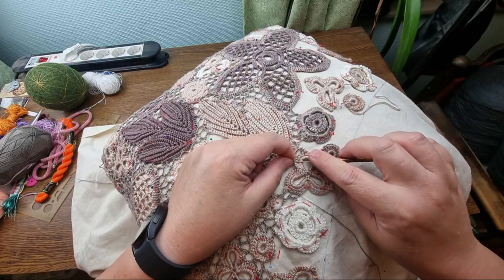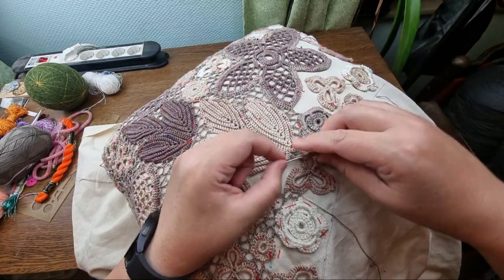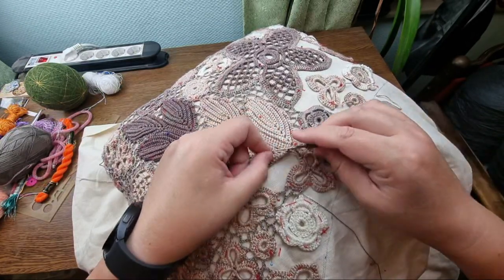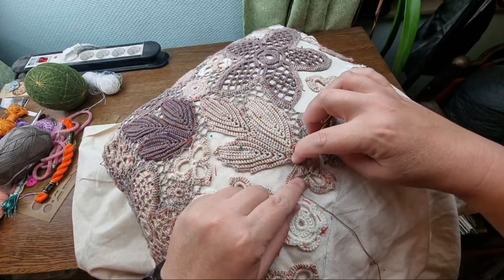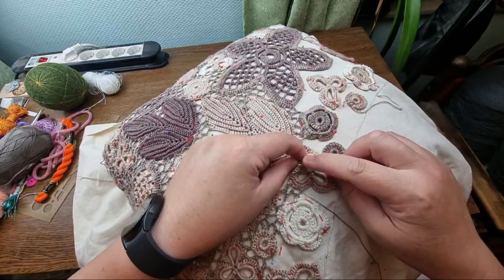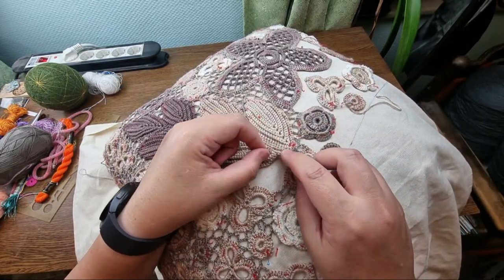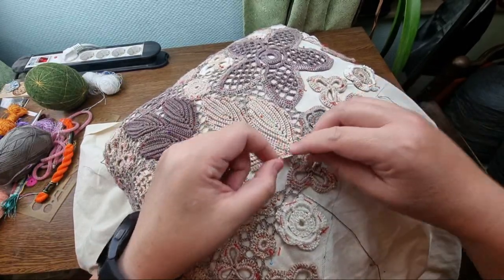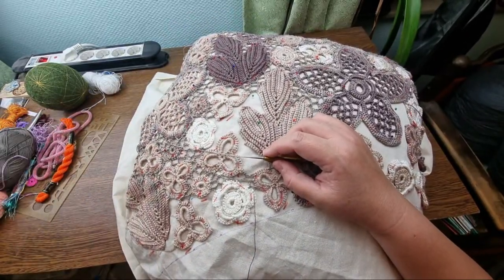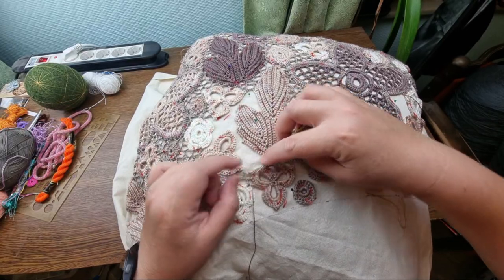And when I saw that in Lisnaskea, in the Skillin Museum, the Irish Crochet Lace Museum, I was ready to give up all the money, but fortunately, I didn't have enough. My daughter was standing there, and she was like, be reasonable, you don't need that. And I was standing there screaming, I want to buy this thing. So I decided, Tonya told me that we have to start and make our own versions of that. I'm still gathering and printing out all the motifs, and translating them from French.